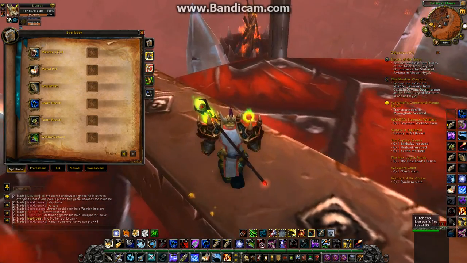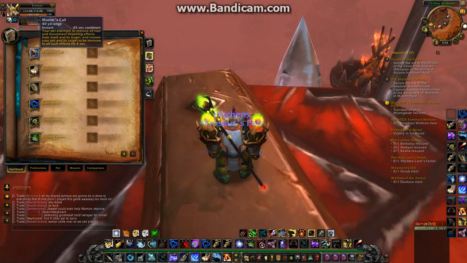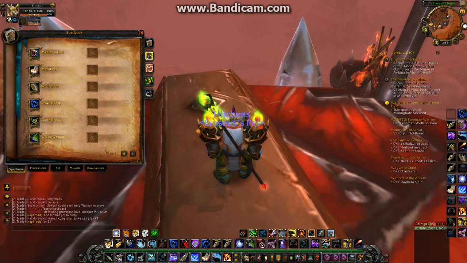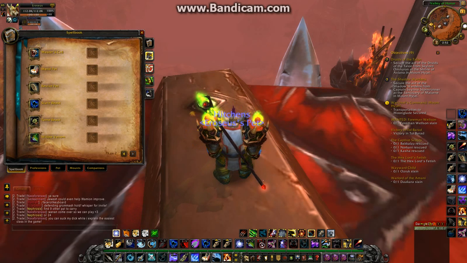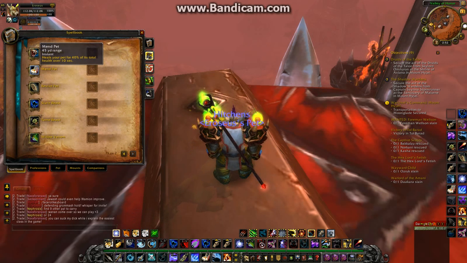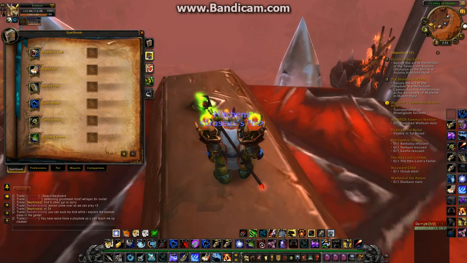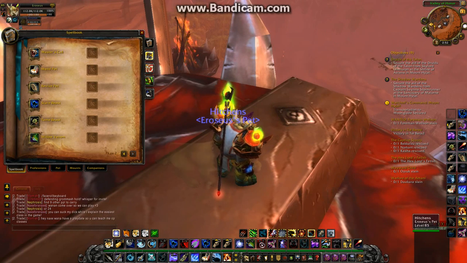Go back to my action book. I haven't really done much with Beast Mastery, so I don't really know quite well what to do with it. But I know that Master's Call here is a spell that you get later on, and you don't need to worry about it. Mend Pet, you should always keep that up, so your tanking pet can always take damage and it'll never die. Okay, Revive Pet, you know what that is.